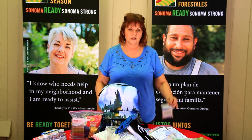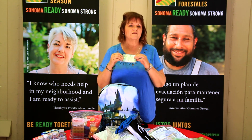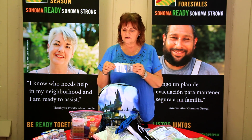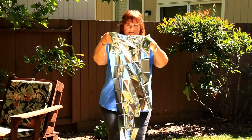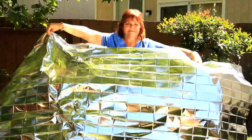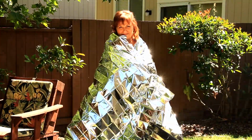Let me show you a Mylar blanket. This is essential in every go bag. They're very small, so you can tuck 1 or 2 in, so they're super handy to have. They're very inexpensive. You can buy them online. You can buy them at your local Army, Navy supply store, those types of places. But here's what it is. In that little teeny tiny bag, you have this gigantic Mylar blanket. Now you can use this to make a tent out of if you need to have shade covering if it's hot. Of course, you can always put it around you to keep you nice and warm.